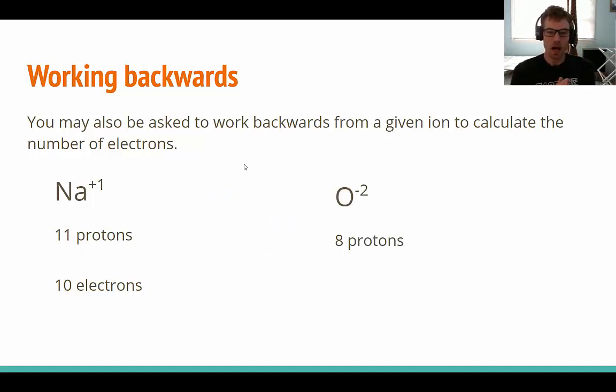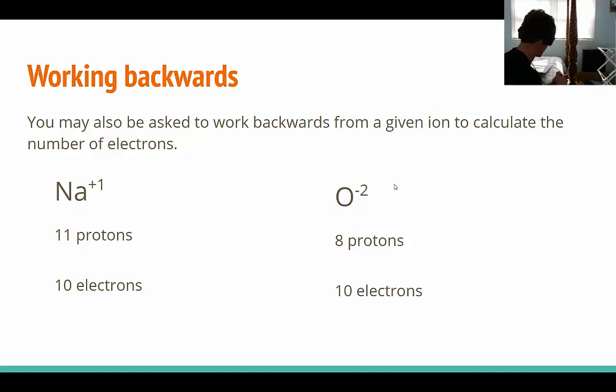Let's think about our two methods here. Our neutral oxygen is going to have the same number of electrons as protons, which is going to be 8. So it's going to have 8 protons and 8 electrons. However, it's a minus 2 charge. That means we've gained 2 electrons, which means that we're now going to have 10 electrons. We also can think about this as oxygen, 8 protons, minus 2 charge, means that there are 2 more electrons than there are protons, and therefore we would have 10 electrons, which is what we see here. All right, so those are a couple examples there. And let's do a couple more examples on the whiteboard.